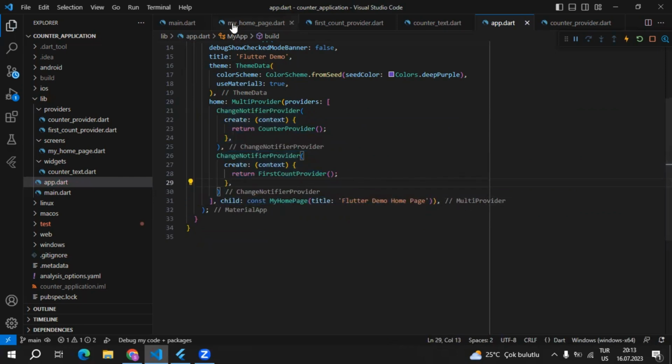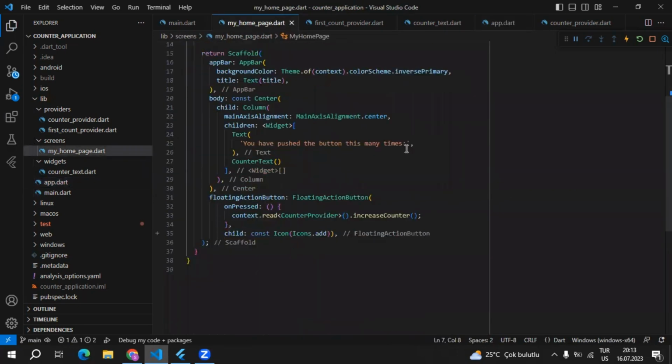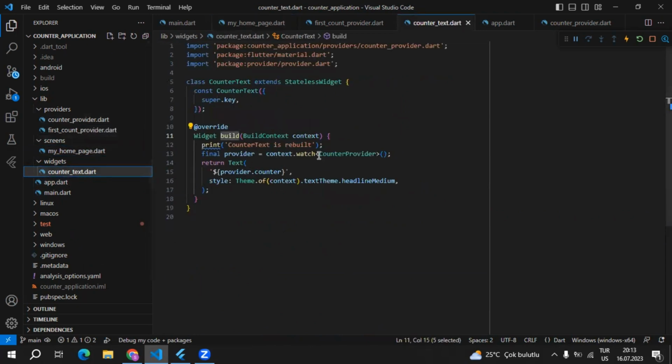Now if I go to my home page, we already provided the value of this provider right over here. As you see, we are listening to the counter value from this counter provider. But also I want to listen to this first count provider.